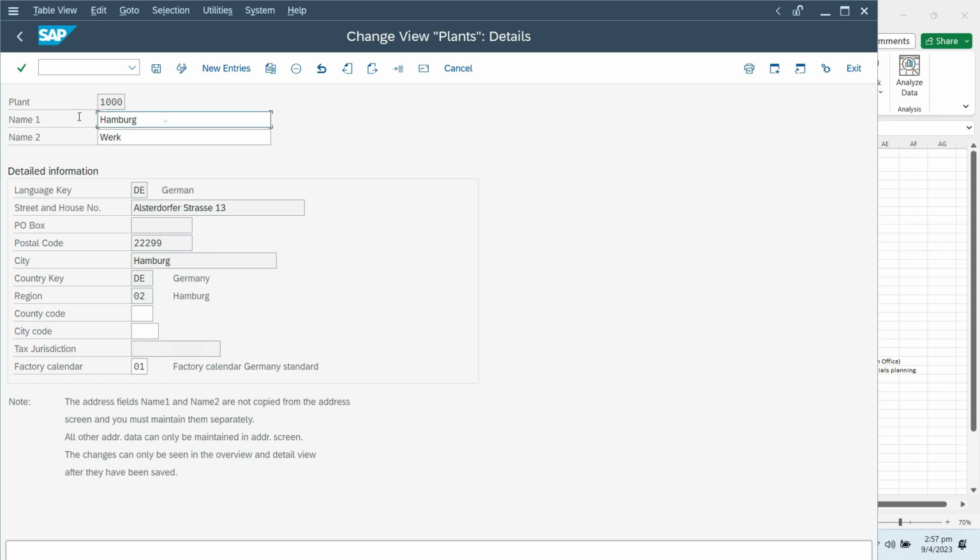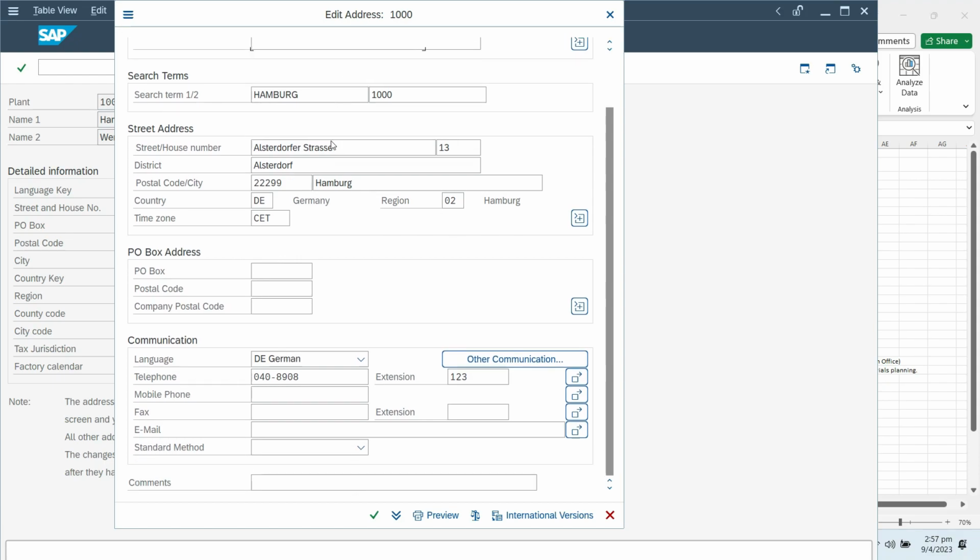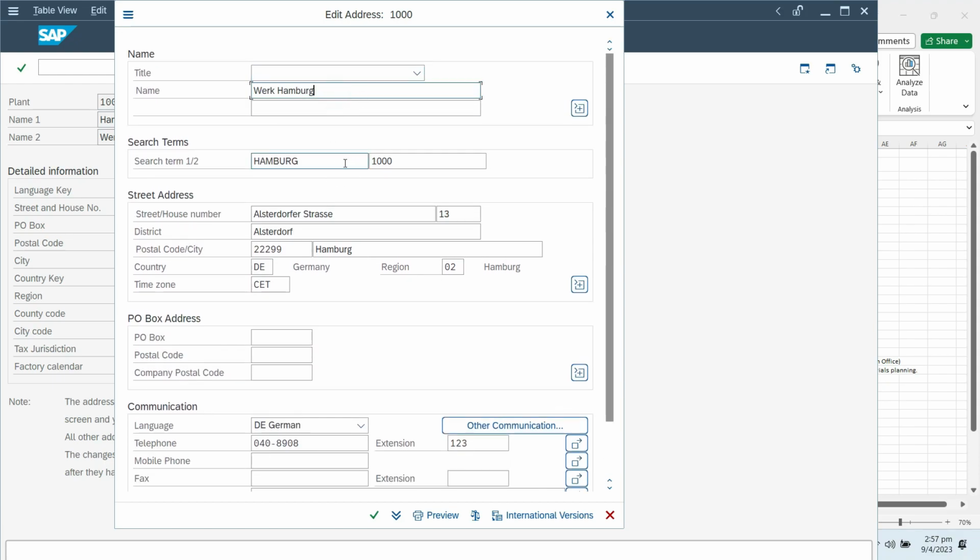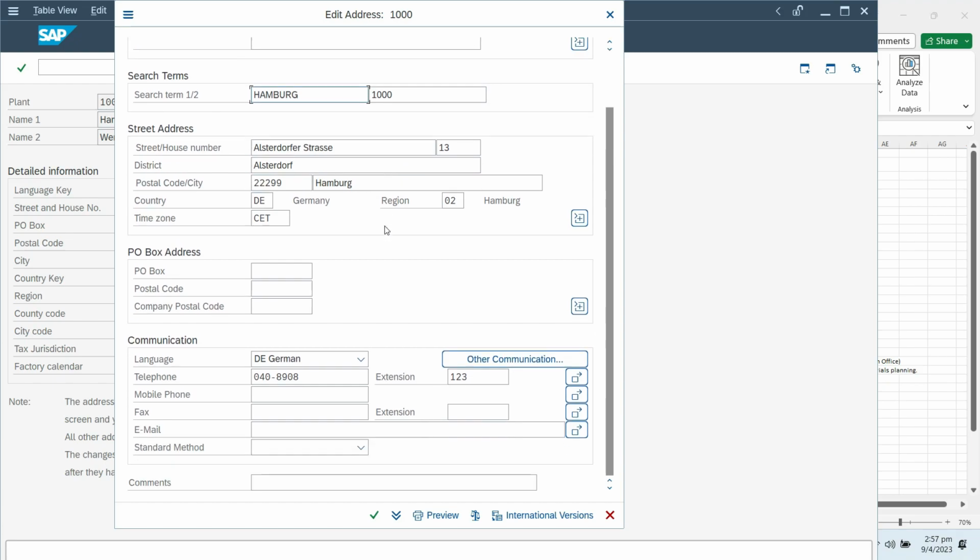Okay, inside this plant, there is also a factory calendar. Factory calendar is a must to run SAP. All the scheduling is calculated based on this factory calendar. We can define holidays for the factory and assign them to the calendar. An example of an SAP application that uses the factory calendar is the SAP MRP module. Then to define the address, we can click this button. So this is the address. Of course, you have an option to change the address.